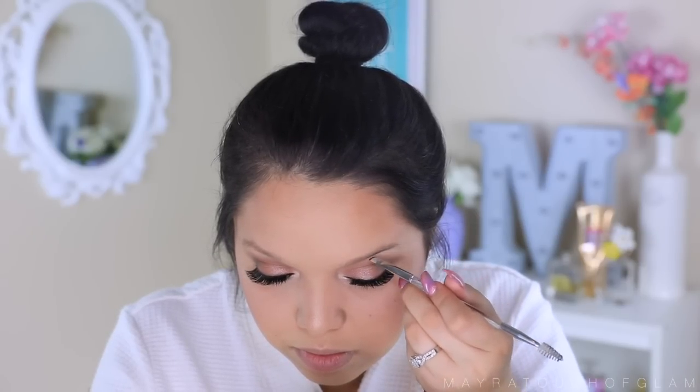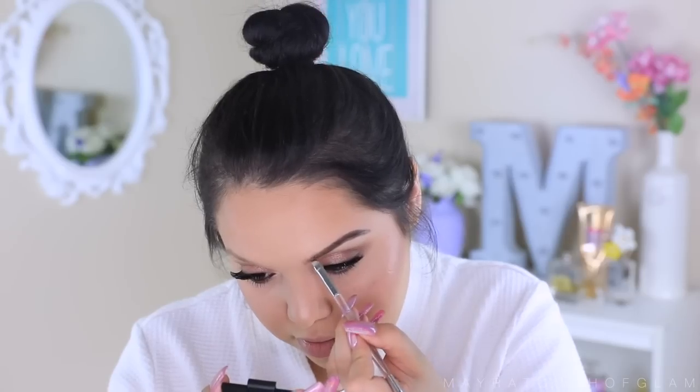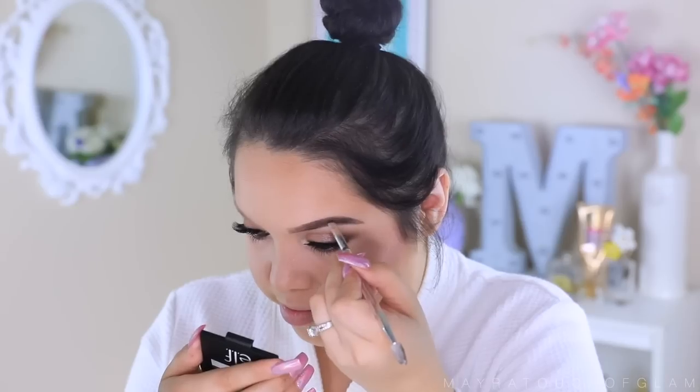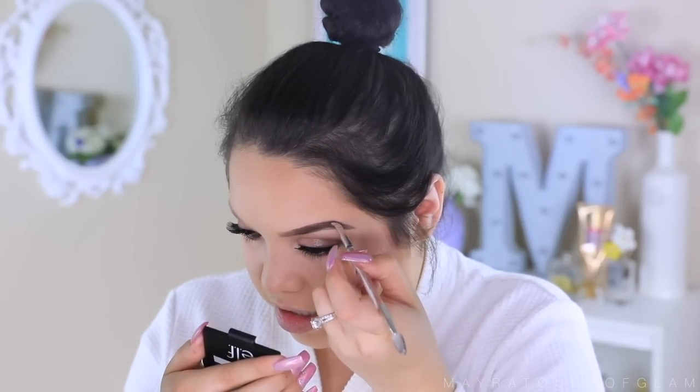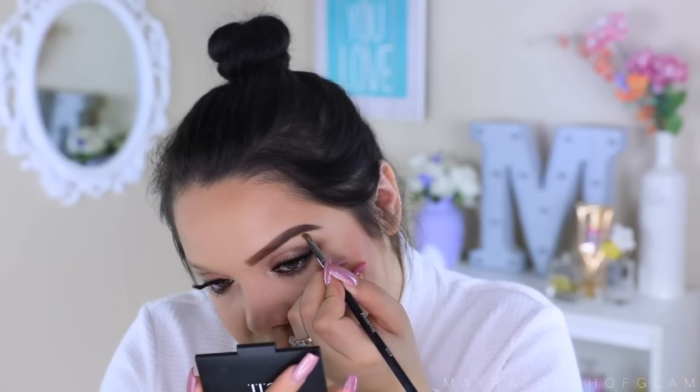Now let's move on to the brows. I'm taking the e.l.f. Gel and Powder Eyebrow Kit and I got this in the color Dark. I'm going to be using this angled brush from e.l.f. So I'm going to take the gel part. Ooh. Is this just like a pomade? Because I know there's a lot of little kits where you mix the creamy part with the powder. I'm not sure if you actually use this alone. And then after that, I'm going to set it with the powder. I'm going to take the powder now, which is weird because this is in the color Dark and this looks very warm. So I'm just going under the brow to clean it up a little bit because it got a little messy.